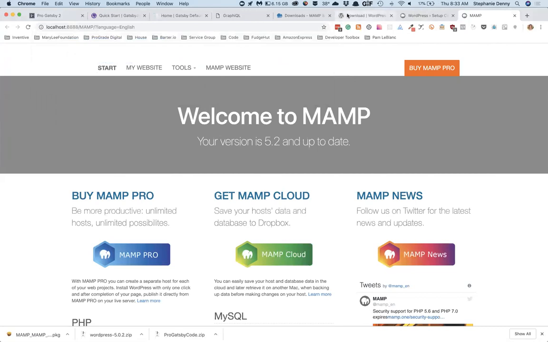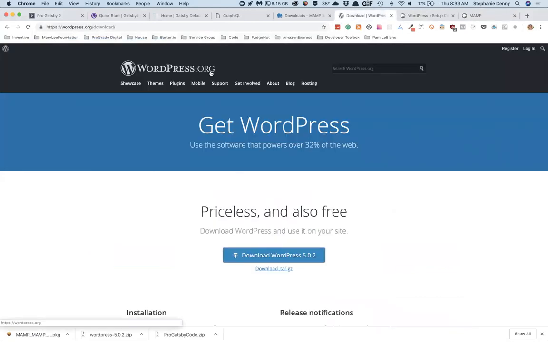Once everything's hooked up and running correctly, the next thing you want to do is go to wordpress.org, not wordpress.com. WordPress.com is where you can sign up for a free WordPress site, and normally that's where you get a website like myblog.wordpress.com. WordPress.org is literally the open source organization that works on WordPress, and you can download all the source files.